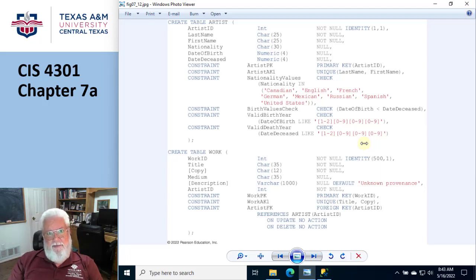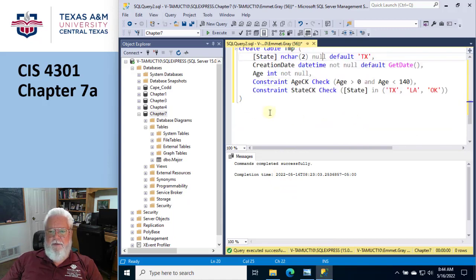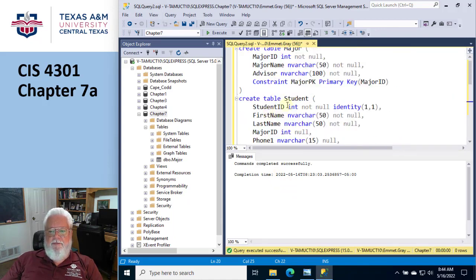So, null and not null, primary, foreign, unique, check, and then the two oddball things, which is identity and default. Okay, so I'm going to skip a bit, and we're going to go to page 346, where we start altering a table. Okay, so I'm going to go back to my guy. I'm not going to execute this because it's just junk.